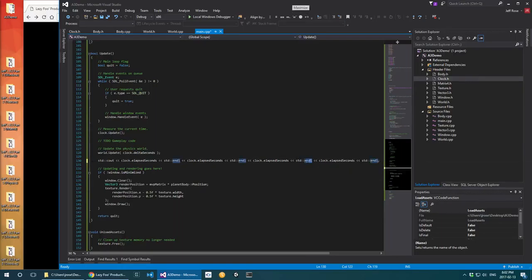So I'm going to... Can I just do like tab? No, of course I can't. Okay, so I'm just gonna throw a tab character in here, and here, and here. So what I'm gonna show is elapsed seconds, delta seconds, delta microseconds, and elapsed microseconds. All right, so let's see what these all print out as.